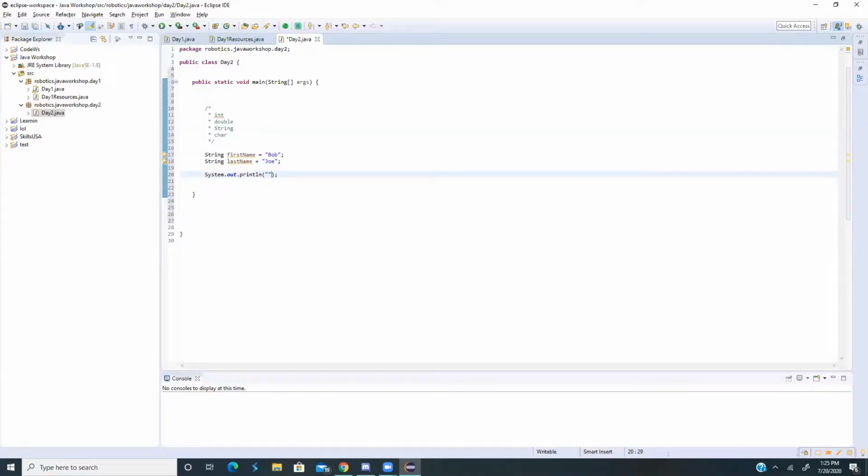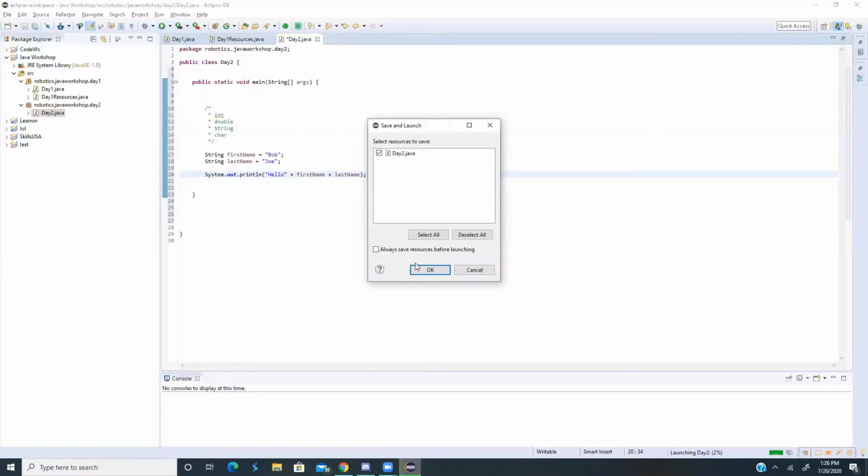And you can print out onto the screen, you can combine these two strings together. So you can say hello, and you do a plus sign, firstName, plus sign, lastName. So this will print out hello, first name, and last name.